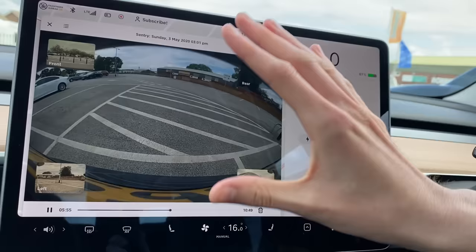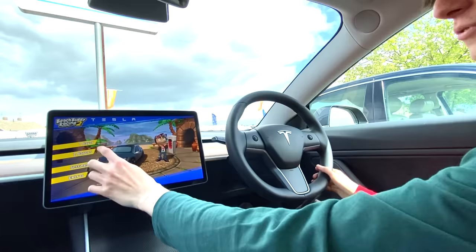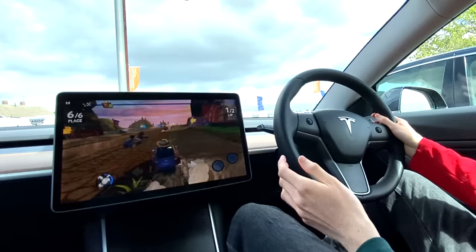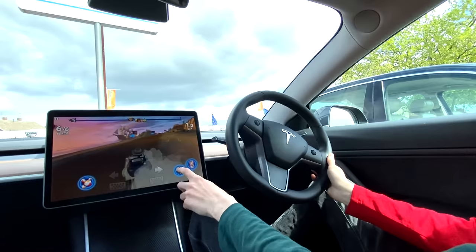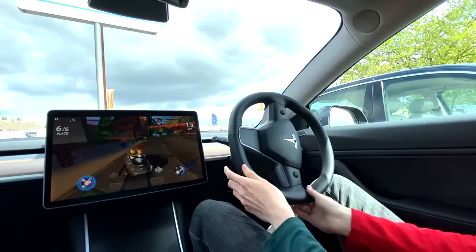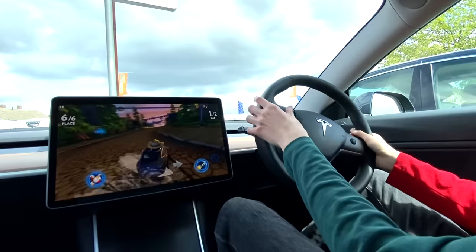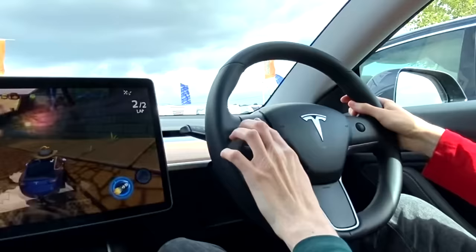I suppose it's time for beach buggy racing. I don't make a habit of playing beach buggy racing in Tesco car park, but the arcade is a really handy feature if you have kids in the car and you have to pull over on road trips or stop to charge — it's a nice thing to fill in the time. There's definitely room for improvement here and you can't turn the volume down — I would like to have it a bit quieter while I'm filming, but the volume stick doesn't do anything.